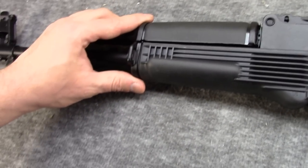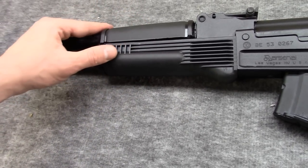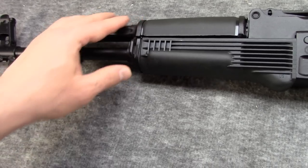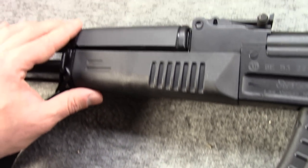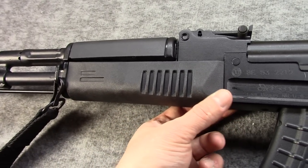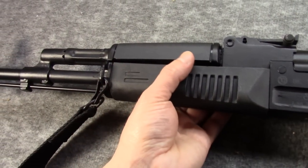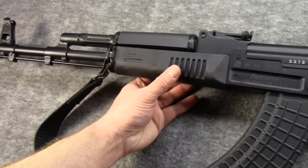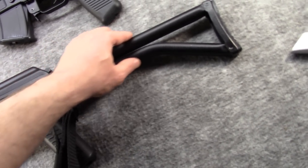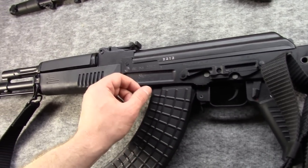Moving forward, the handguards. When you buy these, they have typical black polymer handguards, Russian-Bulgarian style, with a heat shield in the lower. I put mil-spec ARM-9 handguards on mine — same basic material, including heat shield, but the size is a little different. They flare out more towards the rear and are skinny in the front. They really work well with the rest of the furniture, and the way they have you grip the front of the gun, it doesn't make the stock feel quite as long.